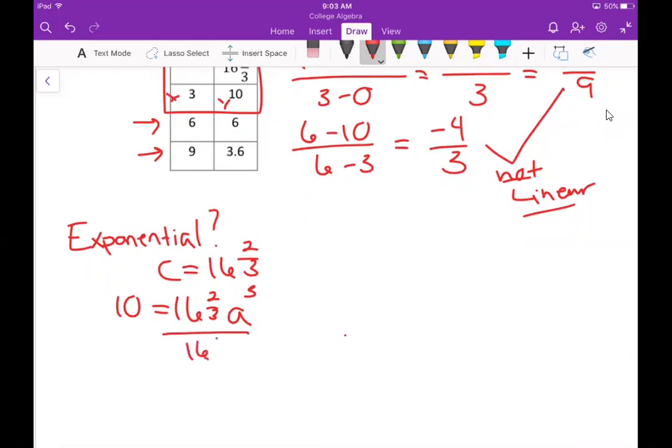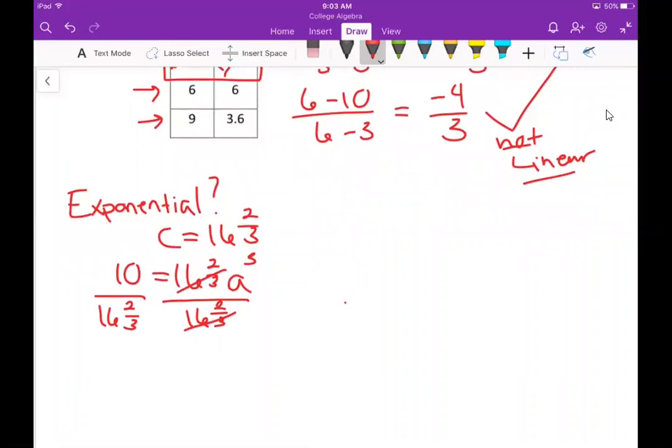All right, so then we can solve for a. We'll divide each side by 16 2/3. Sorry, 16 2/3 is just a number, that's not a power. So divide each side by 16 2/3. In your calculator, you should get just another fraction there. That's 3/5 when you do that division, equals a to the third.